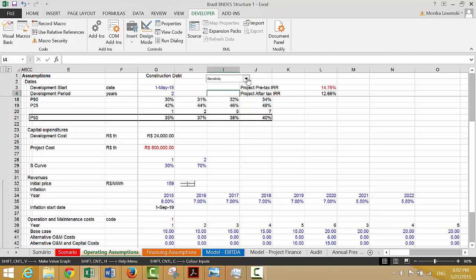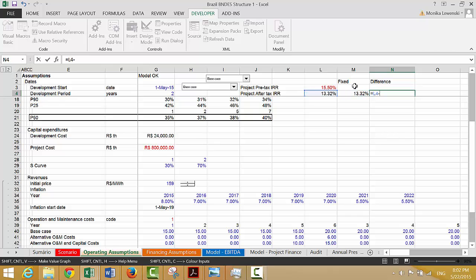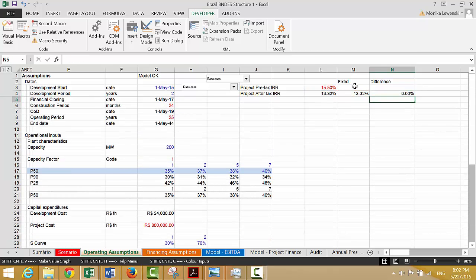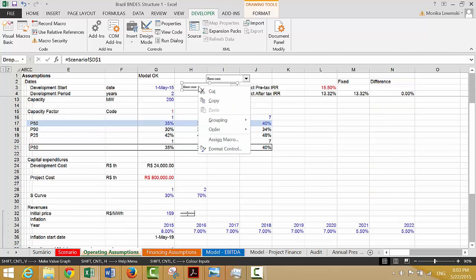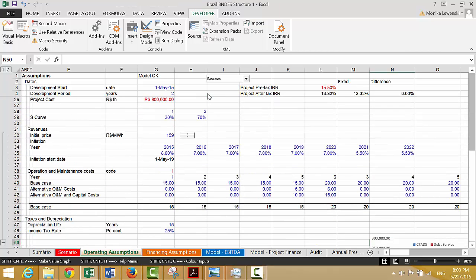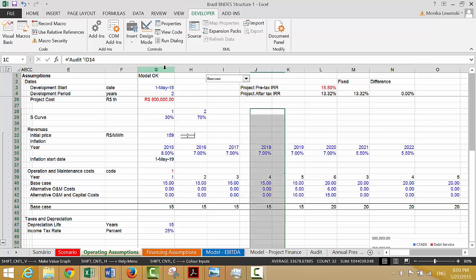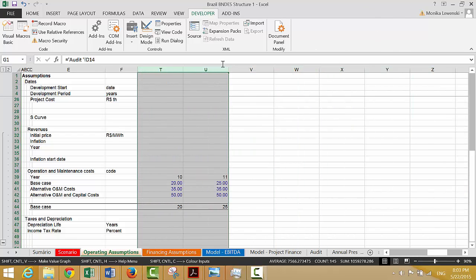So now let's go to the base case. So how about this after tax? I'm going to copy fixed. We'll just put a fixed and Shift Control P and then a difference. Okay, and let's put this minus this. Now, so what we want to do, let's, oh, see, I knew I would have had this. Okay, now, why is that a different size here? These are too big.